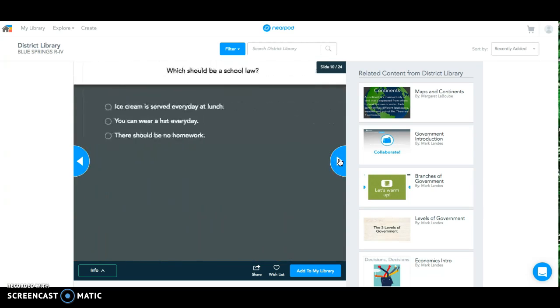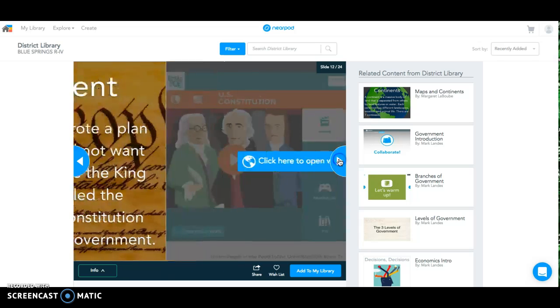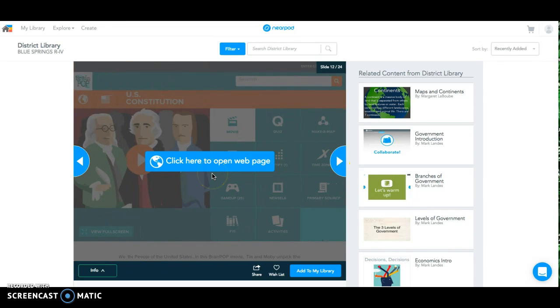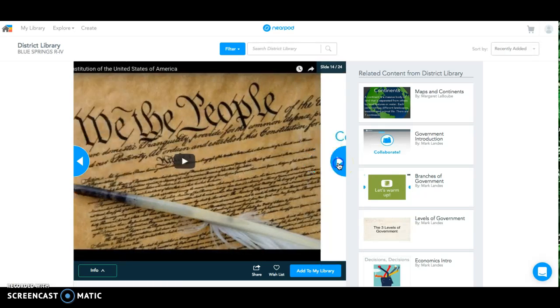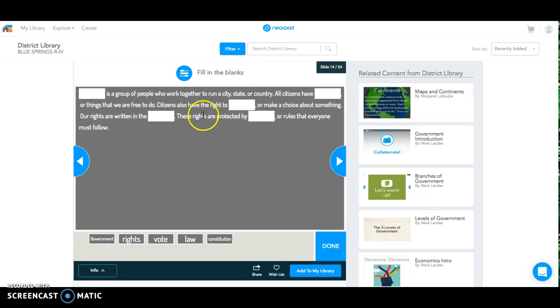Multiple choice questions that you can see students' responses quickly. Here's a web page that you can go to and you can see it already here in the background. So visually that's really nice. Fill in the blank.